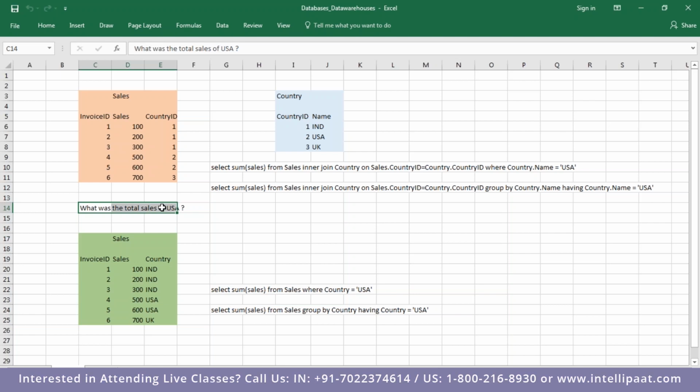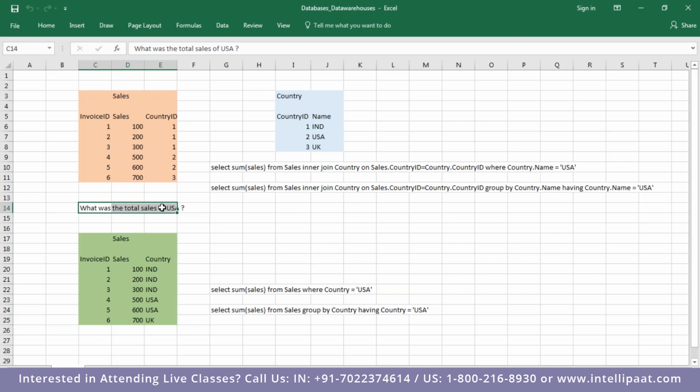So I've given two options. These are two corresponding queries you can run. One is obviously the having clause you can use, and the other is a simple where clause you can use. So essentially, they will give the same result. But what I'm trying to highlight here is that in the first option, where the tables are normalized, you can see that an implicit join is required. You have to perform a join, and that join is essentially going to take time. That's going to slow down your query.